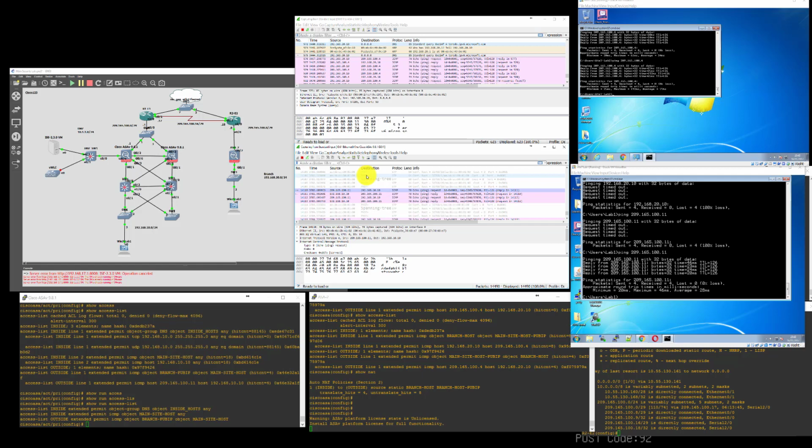The reason I wanted to do this video is because NAT can be quite confusing to some people, especially when you're trying to get your head around it, and it's always better to put things into perspective by showing you the packet captures and the configurations on the ASA in terms of how you can get devices talking via public addresses.